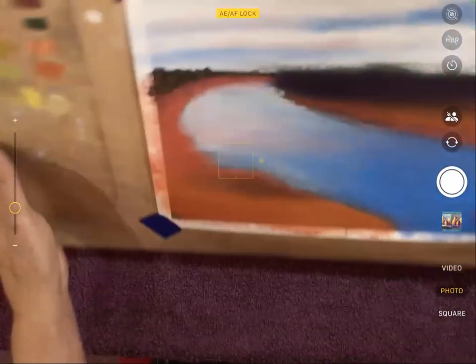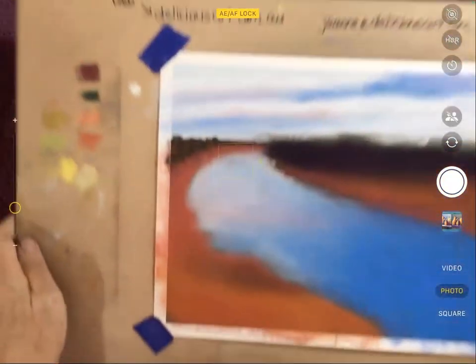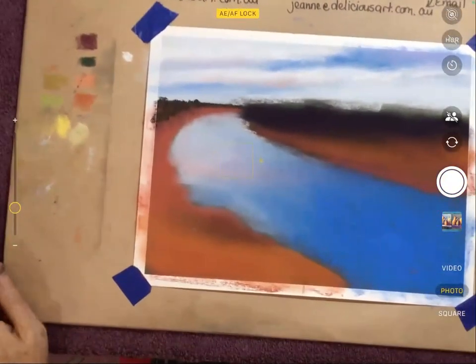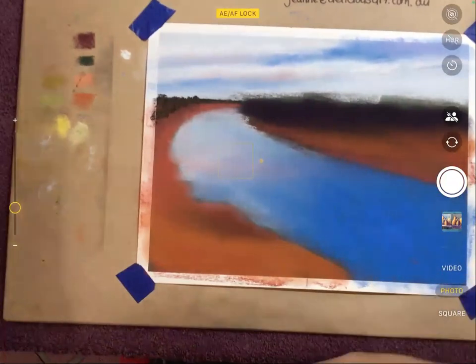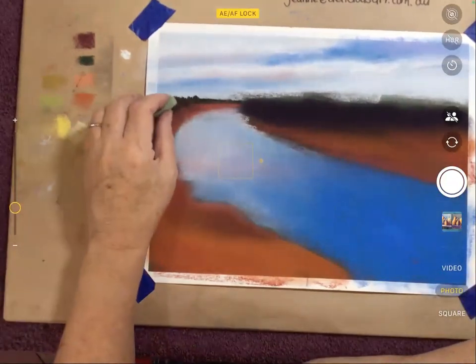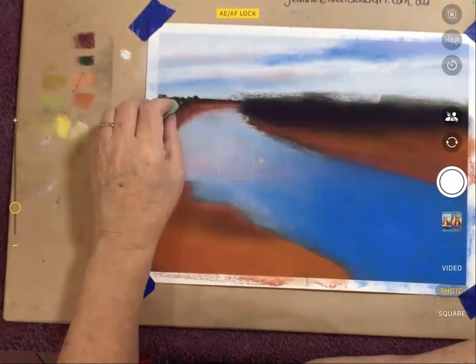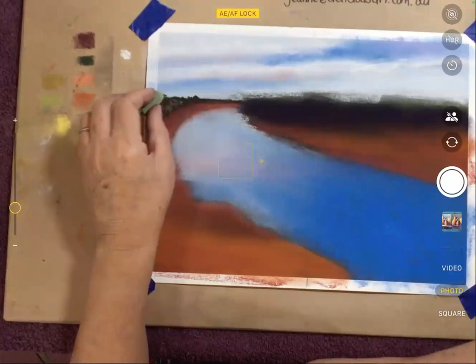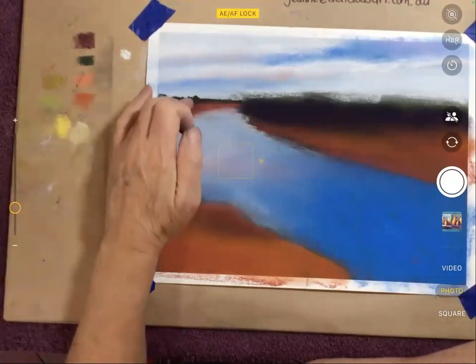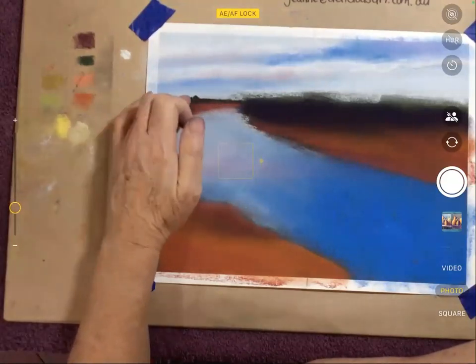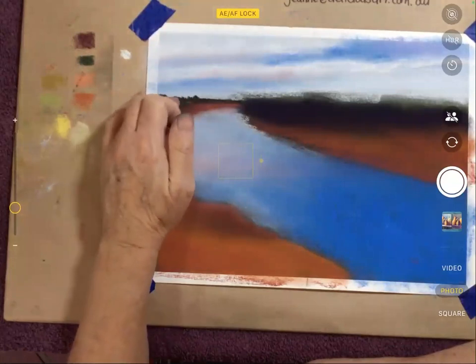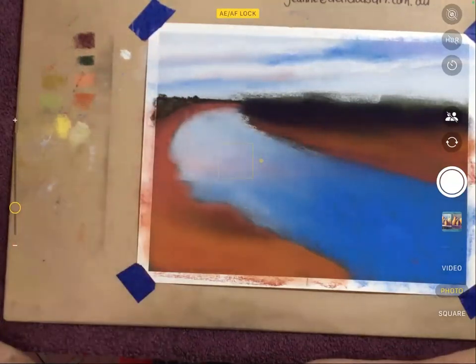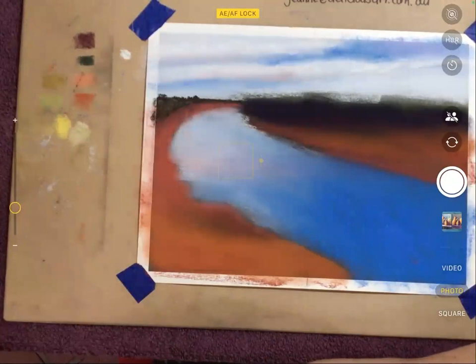Tipping off the dust again. Now it's all gone into the water. You can grab another green if you wish, like the next lightest one, and just do a few little spots of that. It might be a little bit too light, maybe. Could be a bit too light. Just going to dab it in with my finger. Push, push, push, not blend. So then it's sort of sitting on the top, but it's blended in softly.